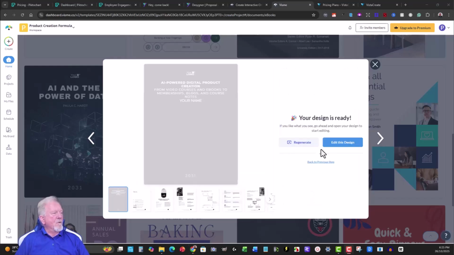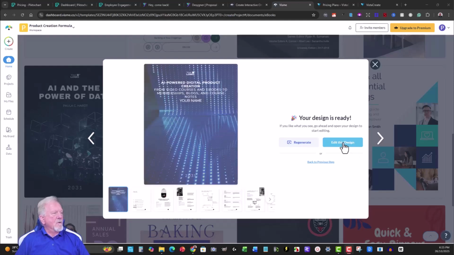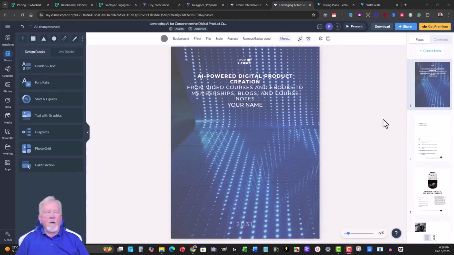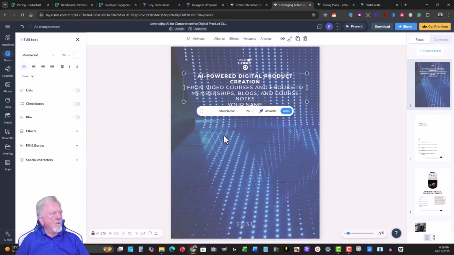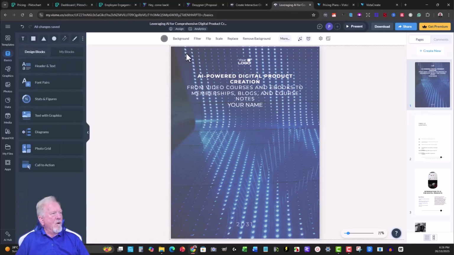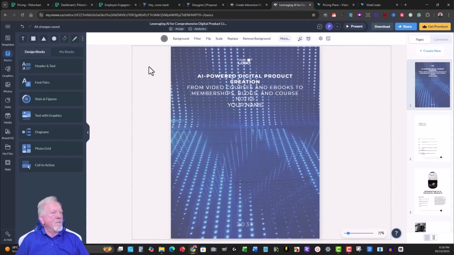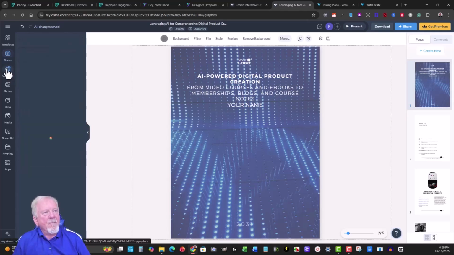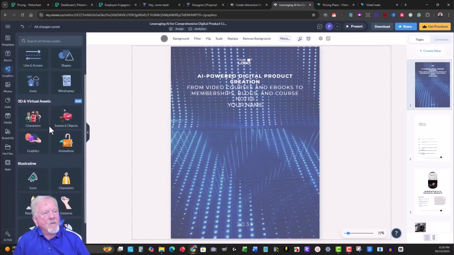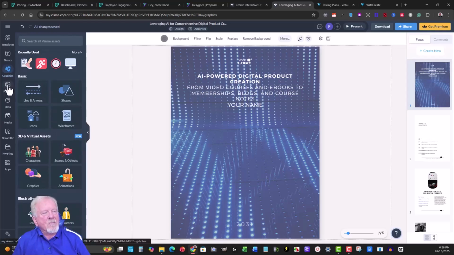Now let's go and have a look at Edit Design. We'll click on that and see what it comes up with. It looks like it's pretty good so far. Have a little look at all of these. We'll be right back when it's finished. Okay, so far, not too bad. You can adjust the writing. I'm not a big fan of that image, but I'm sure if I gave it a chance, I'd be able to change that image over by clicking on the image itself. If I go over here, I'll have a look at the graphics, and hopefully I can just choose a different one from the different templates.